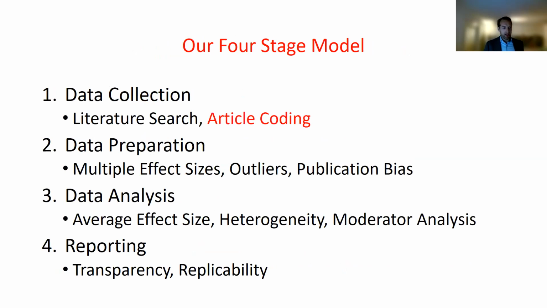So the 4-stage model is exactly what Ahmet was already explaining. So it's always about data collection, data preparation, data analysis, and reporting. Now, Irina touched upon some of the topics that are also mentioned here. So that's not going to be novel. My emphasis is almost always on the article coding part. So that's why I put this in red.